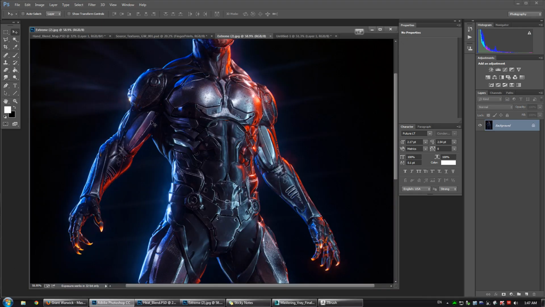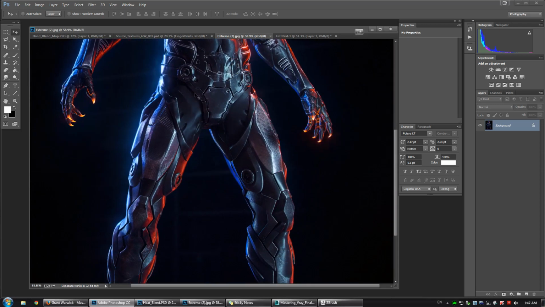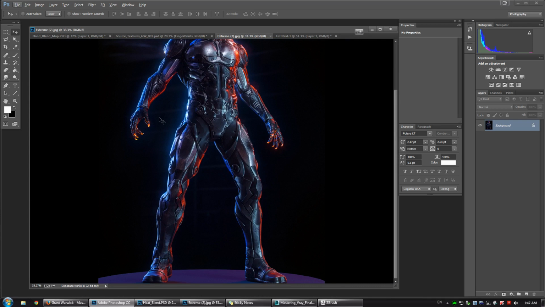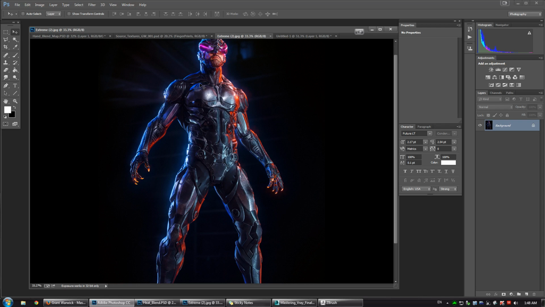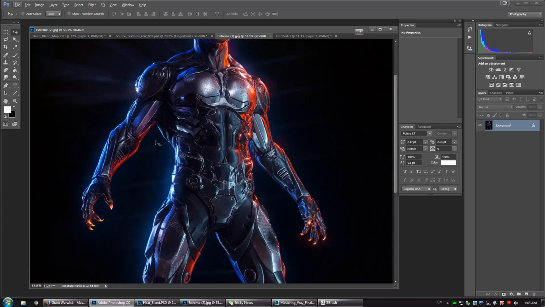You can see that I've got a really cool red and blue contrasting colored reflection appearing in the surface, giving it that final little bit of kick. And also what this is doing is it's pulling the character off the background by enhancing the silhouette, which is a lot harder to do when you don't have real-time feedback.